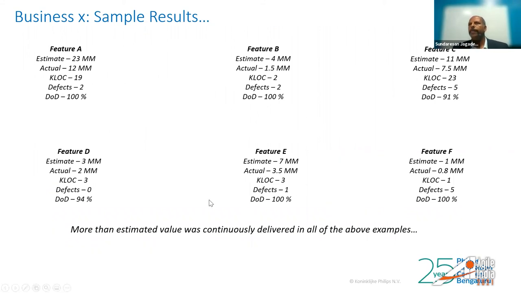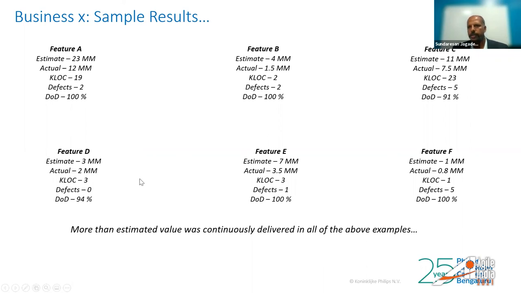Is it possible to sustain? Looking at features A, B, and C — the original estimate was 23 person months. Based on the observations and new patterns the team had started implementing, with reduced complexity in the code, they were able to finish within 12 person months. This is all from one same project team where, because of reduction in overall complexity and the new way of working — primarily having the shift left part of it — because we always estimate based on past projects, the first estimate was 23 months, and the actual completion showed the gain.